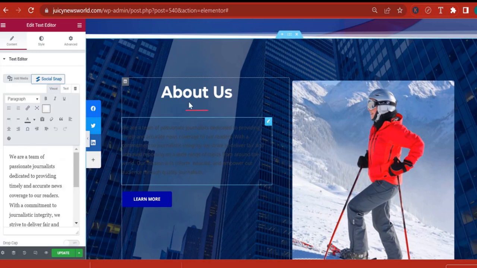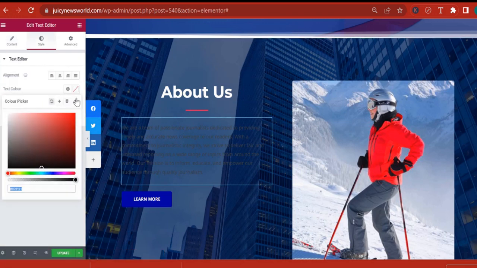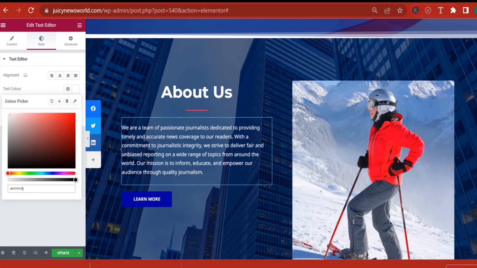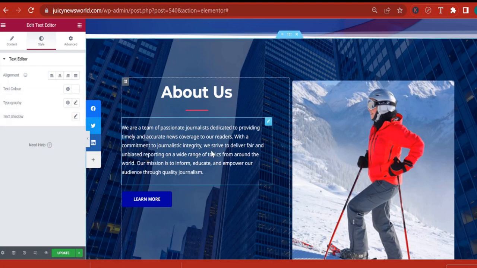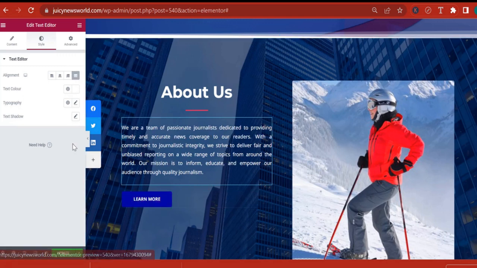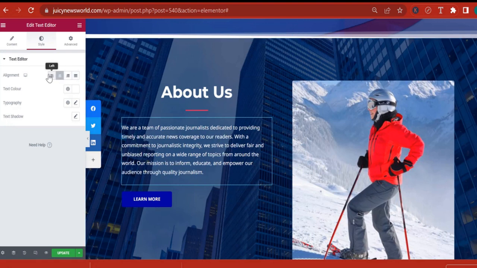I'm going to click this text. Now I'm going to keep the text not centered, but I'm going to change its color to white. So white color. I think if we center it, it would still work fine. You can justify it. Justifying it might make it just a little bit better, but I'll just leave it at the left position because I think it's already good.